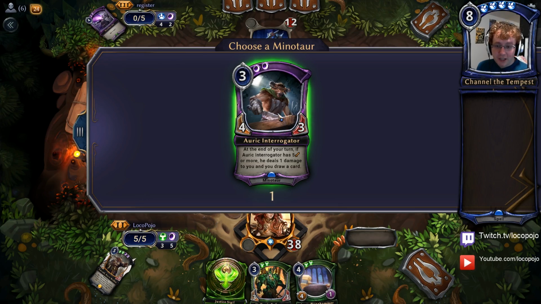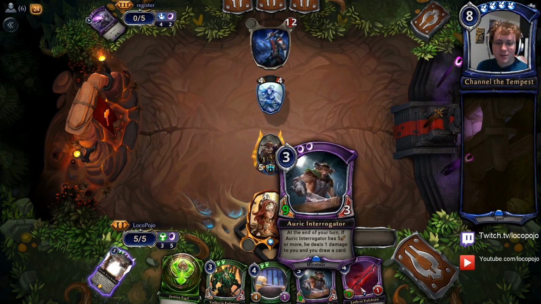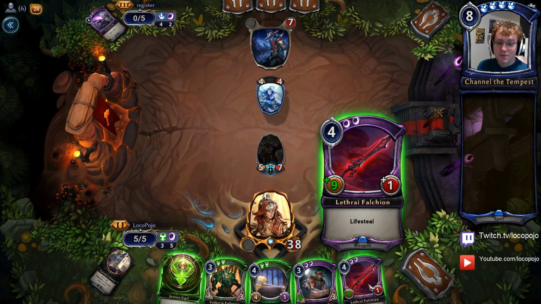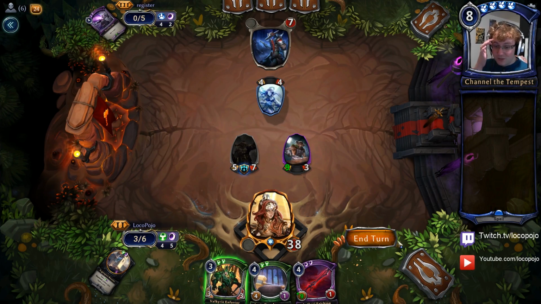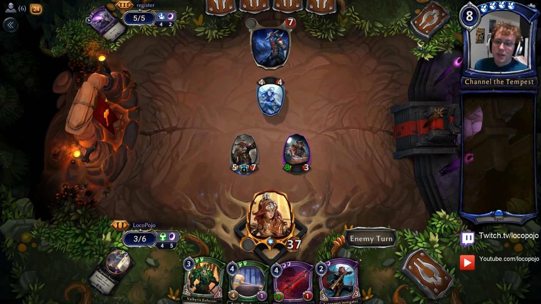We get Auric Interrogator, which is great, and if we get a weapon too, oh man, that's beautiful. You don't usually get that lucky in this deck. Minotaurs are in fairly short supply. Picking up other Tavrods is the best, of course, but if you can pick up Auric Interrogator, Interrogator can draw you some cards, and Valkyrie Enforcer can silence this 4/4 if I need to, but I think we've got the value engine actually rolling. My opponent didn't have the right answers, so we're going to be in pretty good shape from here on out.